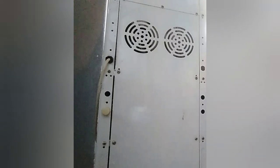So at the back here, as you can see, that's the back part of it. I'll also be wiping off the dust, just in case there's any dust left. And I'll also be cleaning the wire, the electric wire.